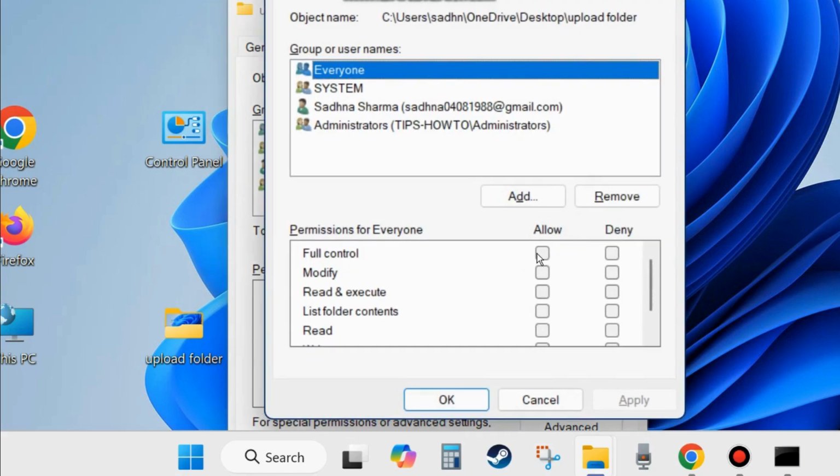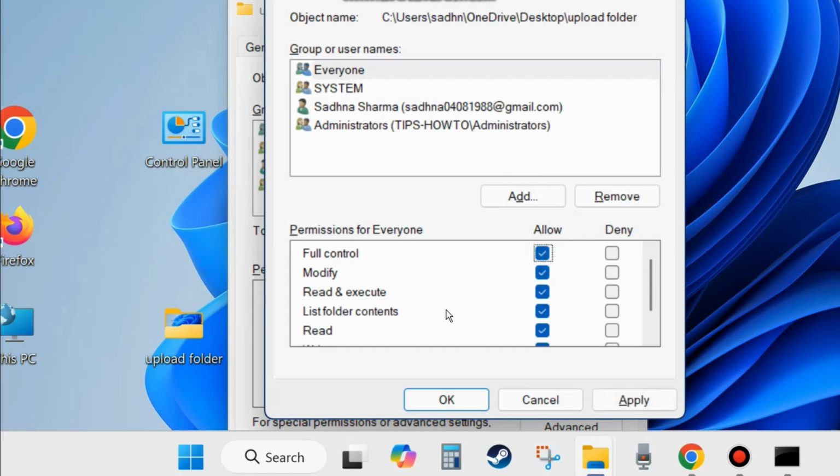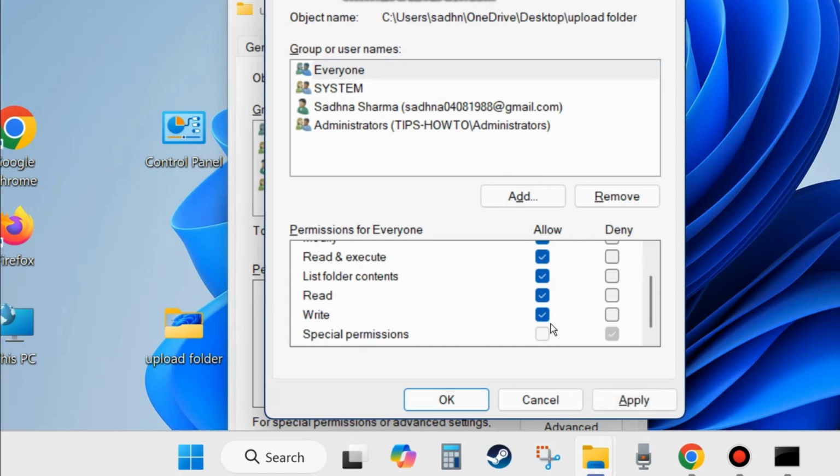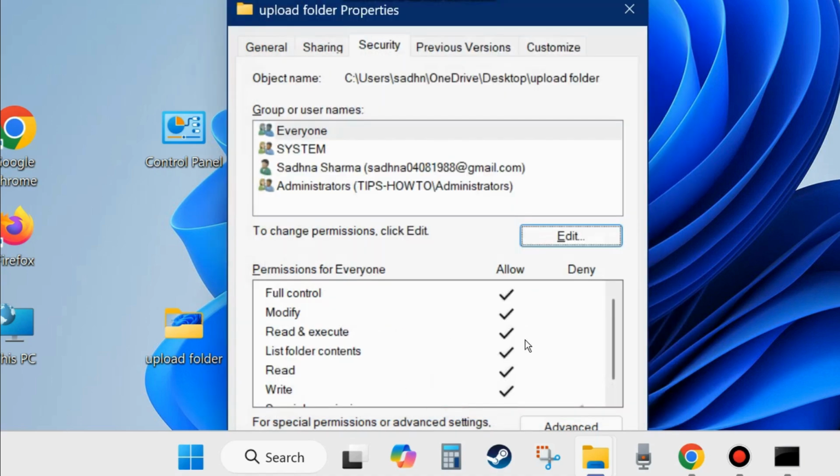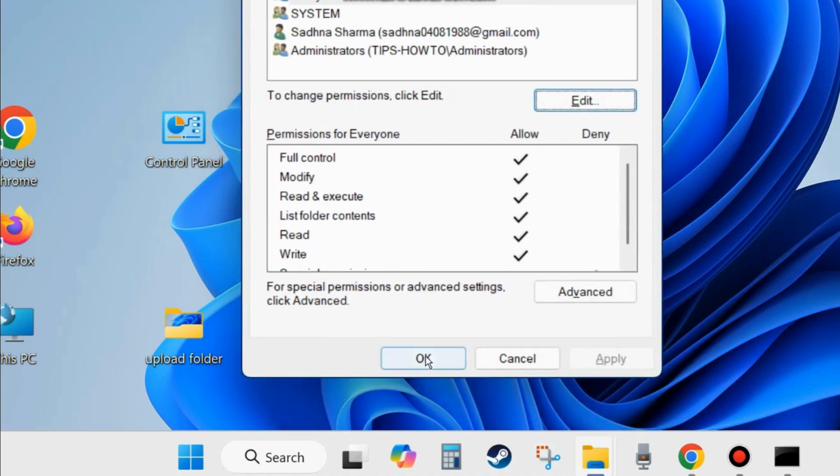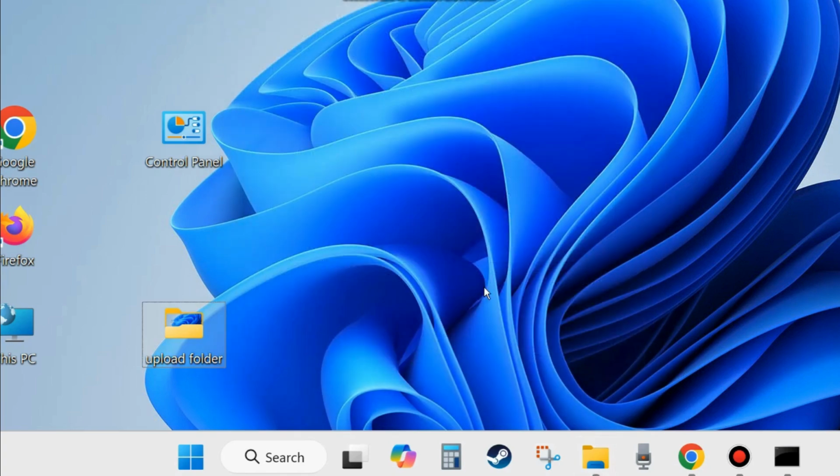If not, click on Edit and give full permission: full control, modify, read and execute, list folder contents, read, write. Make the check against all these options and apply and OK. So give permission to your user and check whether your error is resolved or not. If not, go to the next fixes.